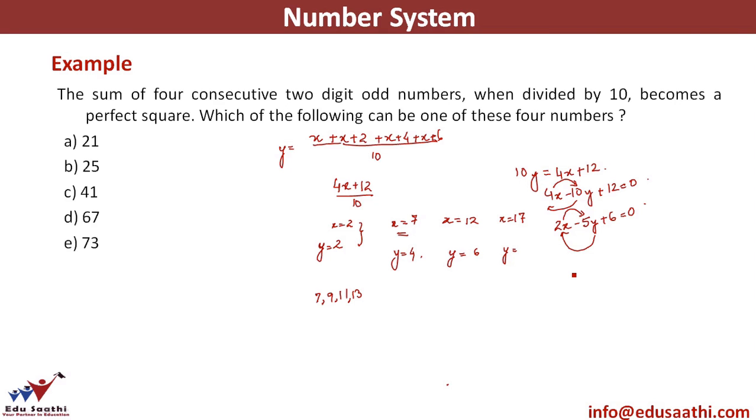So if I keep on moving with the values of x and subsequently calculating the values of y, I will get to my answer, which will tell me which of the given values satisfies this. I'll give you the time to do that. So you keep on doing your things and I will look at the values. Now look at it. Your options are 21, 25, 41, 67 and 73. So taking these small values of x would not help you out.